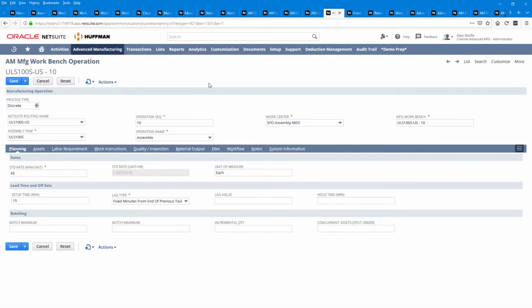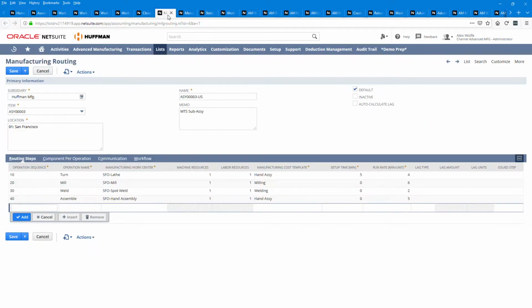And then the next record within advanced manufacturing is called the Workbench. The Workbench is the equivalent of every step or operation that was in manufacturing routing. For example, if I hop back to our manufacturing routing here, a workbench in advanced manufacturing is the same as every one of these operations within the routing.